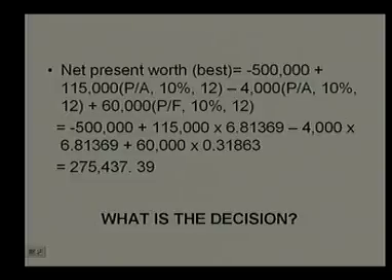So the question before us is what to do now? Should we go for acquiring that particular asset at 500,000 or should we not do this? That is why at the bottom of the slide you can note down, I have written what is the decision. So what I have found here, under normal situation I am having a fairly positive net present worth. Similarly, for best situation I am having a very high value of net present worth.